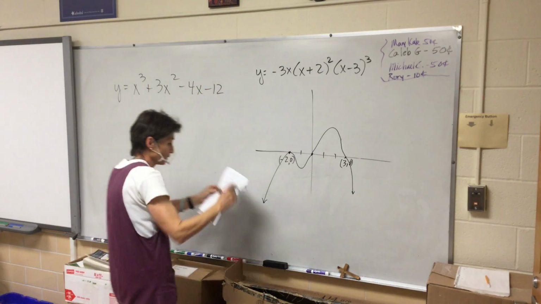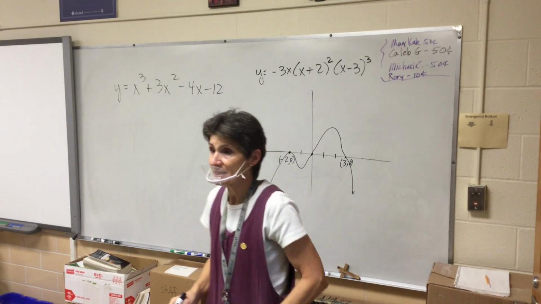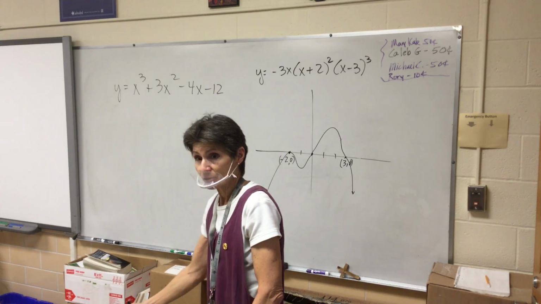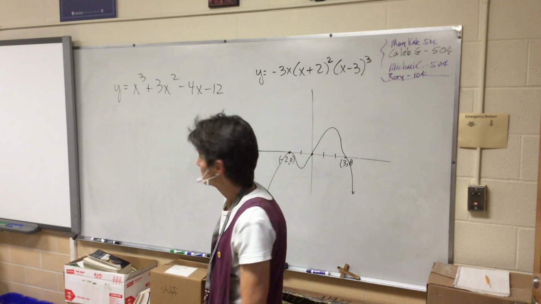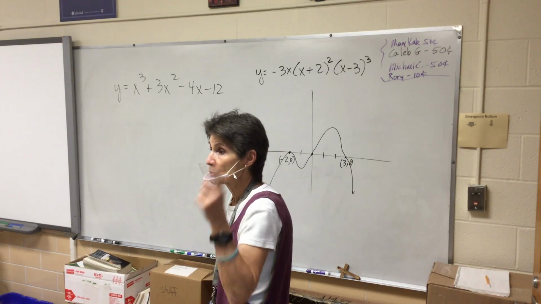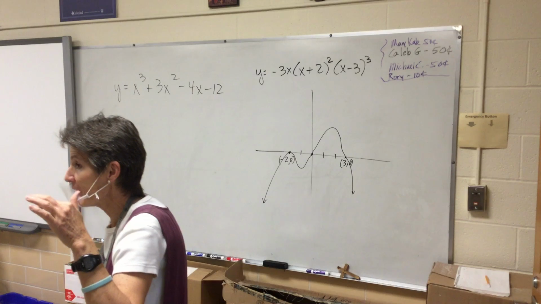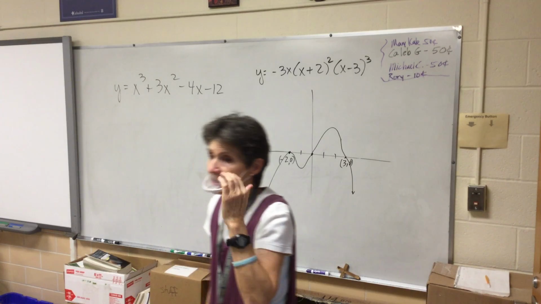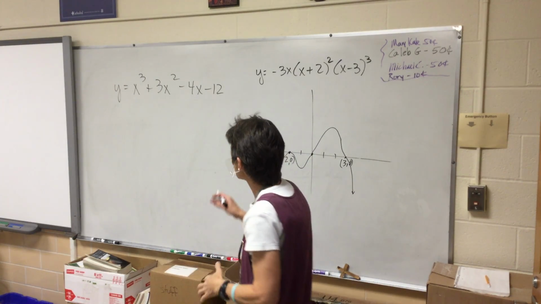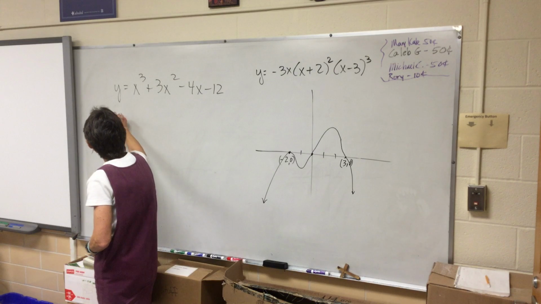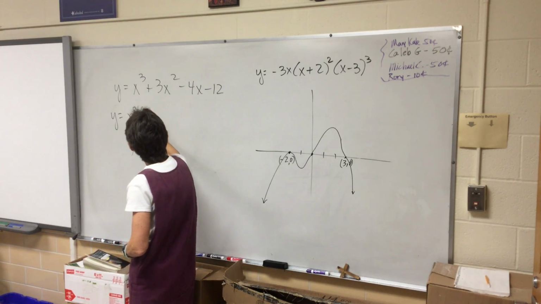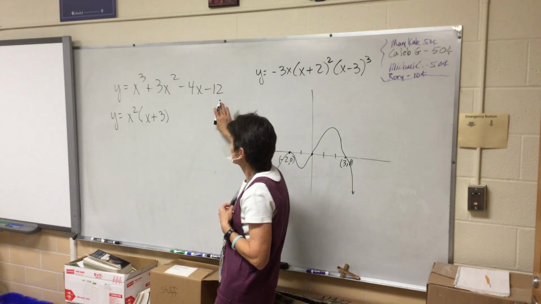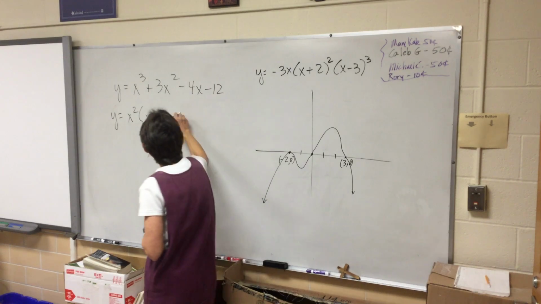So let's take a close look at it. And do you have any thoughts on finding factors for this? Ollie? You can take out an x squared for the first part and like a minus one for the second. Oh, so what's Ollie doing? He's doing what we call factoring by grouping. So one option is always look at your problem and see if it groups. This one does. He says we can take an x squared out of the first two. And then Ollie, what would I need to take out of the last two? Minus 4.